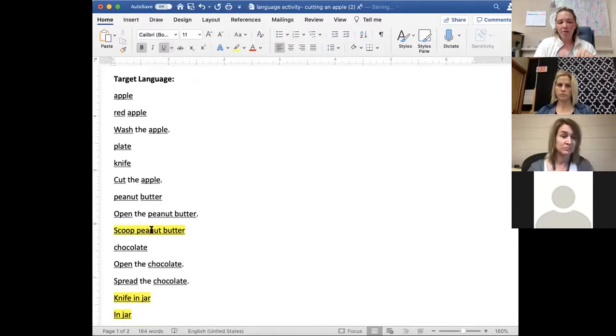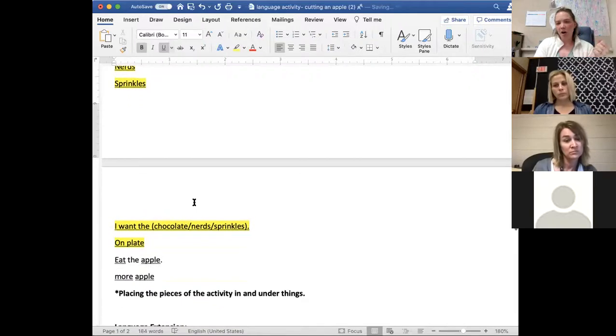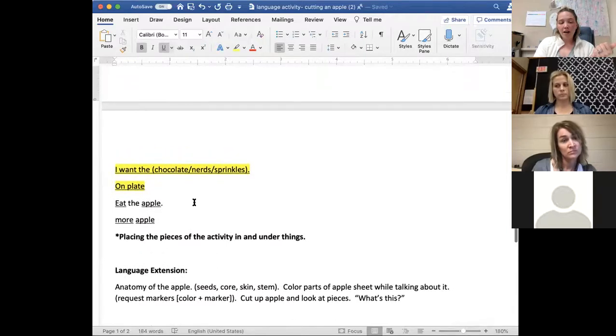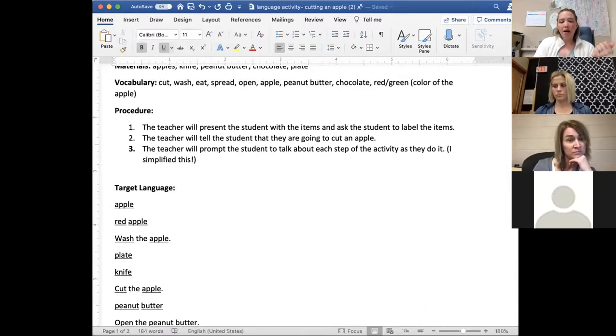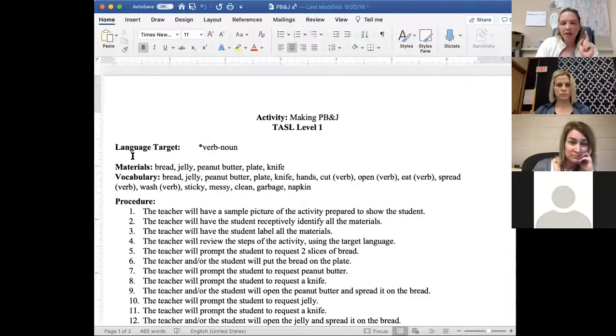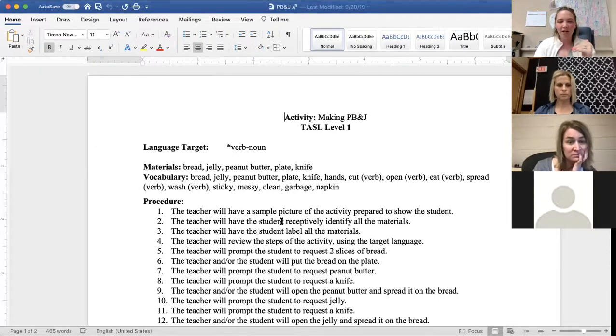I will show you another one, but like that, and then I'm guessing this person highlighted the things that were hard during that day. But we just kind of write down what we want the kid to say. But let me see if I have the other one saved. I want to show you this one. Here's like peanut butter and jelly. This is how I started writing them, because it was just a lot at first. So I had to organize my thoughts.